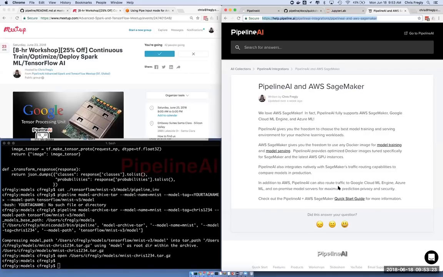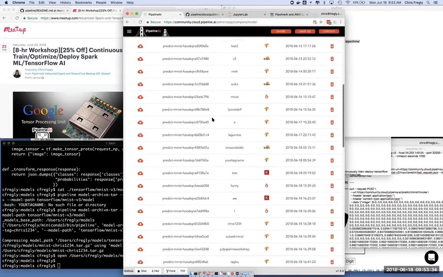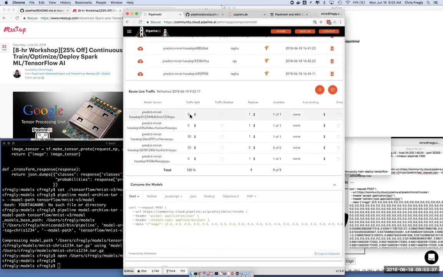So maybe in the beginning, SageMaker works for you guys, but then very quickly you start to need more advanced traffic routing patterns, experimentation. Now, SageMaker supports traffic splitting, and that's just one of our features. So my model did make it out here. Let's say I'm going to do 10% to this one, 5% to that one. This is telling me the overall percentage there. What do I want to do? 35 on this one, I think, gets me to 100. And then I'm going to put this model into shadow mode.